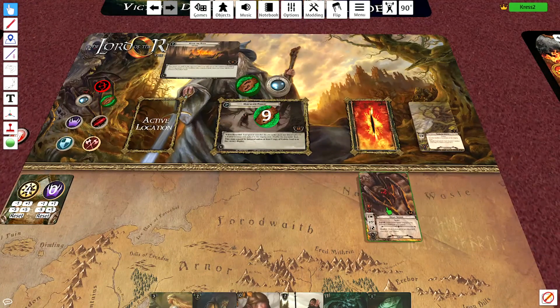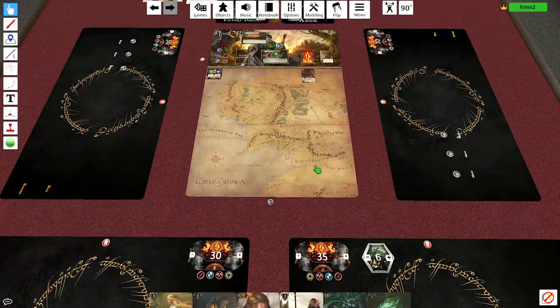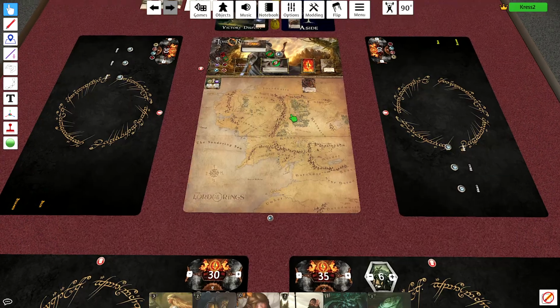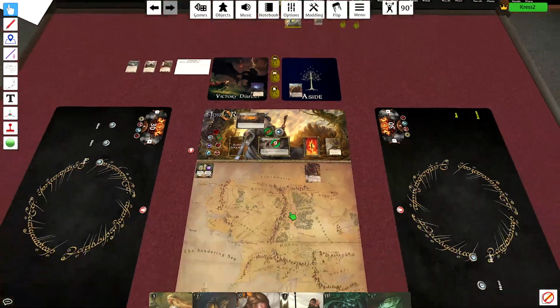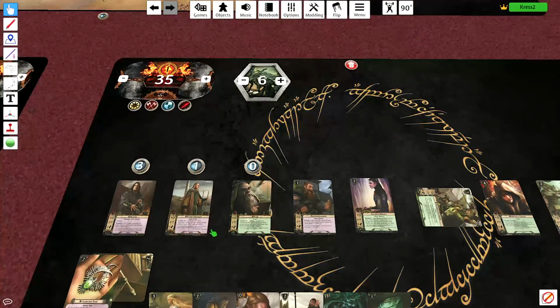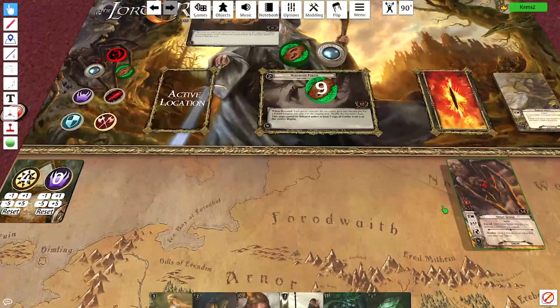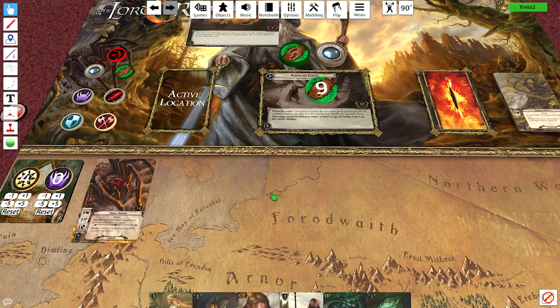Alright, the card we're going to be up against is a Great Spider. After it engages you, you exhaust a character you control. Not too terrible. But do I want to clear this yet? I think the answer is no. So it's going to be 2. So we're going to send Bifur just for 2. So 2 to 2, so we don't make any progress this turn.